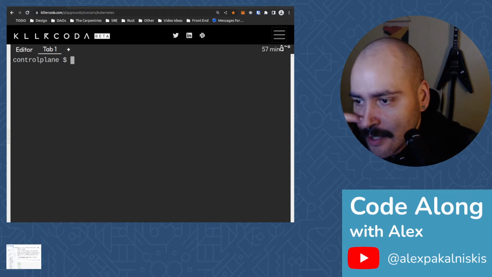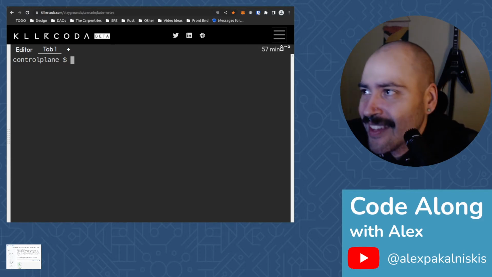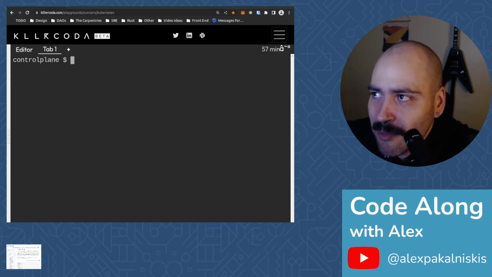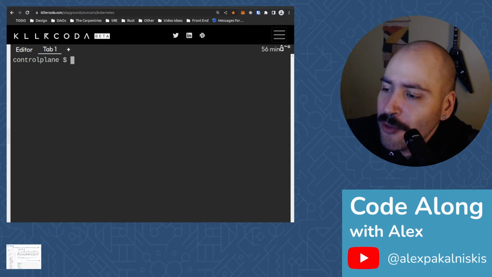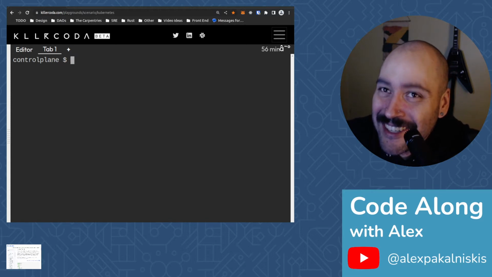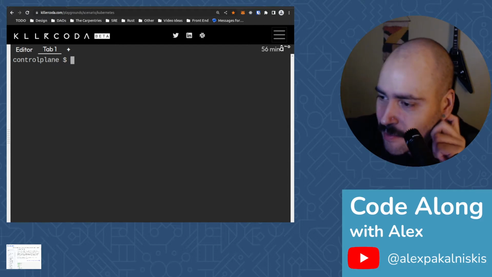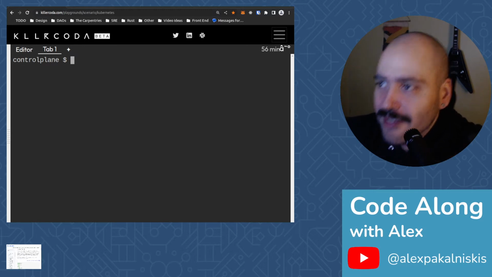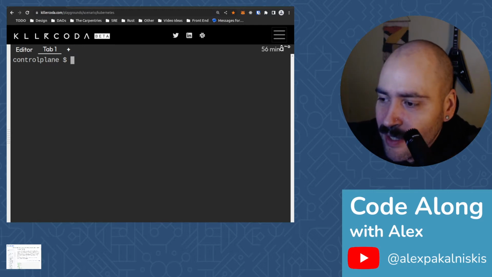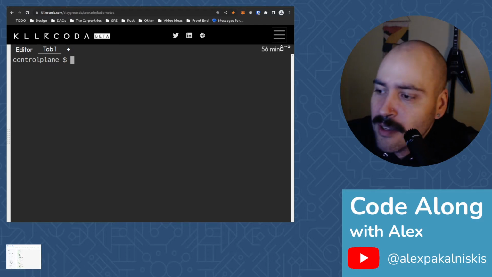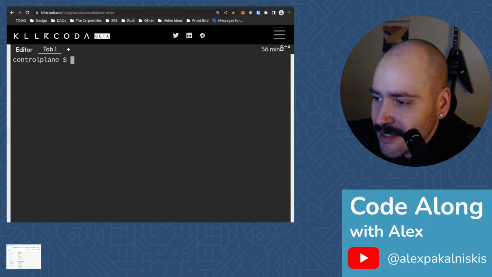So I guess to start, before we even dive into the YAML, reading through this deployment blurb and that the persistent volume claim is going to look for a 20 gigabyte volume, I don't think that this is going to work on Killer Coda just because this system is generally pretty small. So we'll see, but I might have to submit an issue that they need to remove Killer Coda from the recommended playgrounds on this specific lesson. But I could be speaking erroneously now, so I'll pause until we verify.